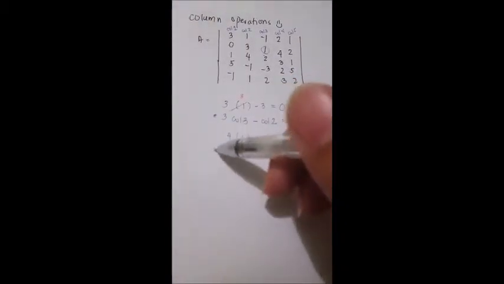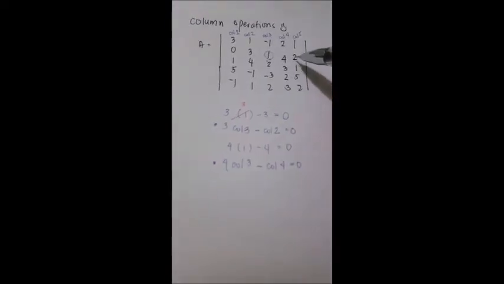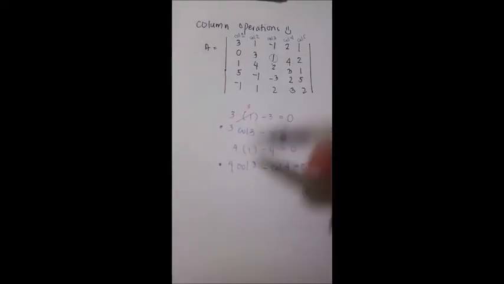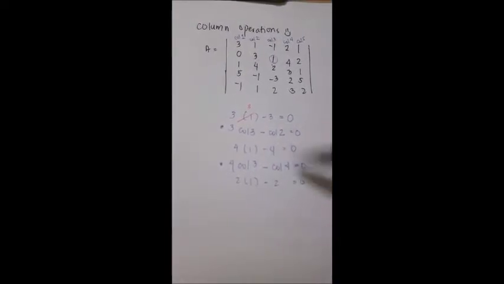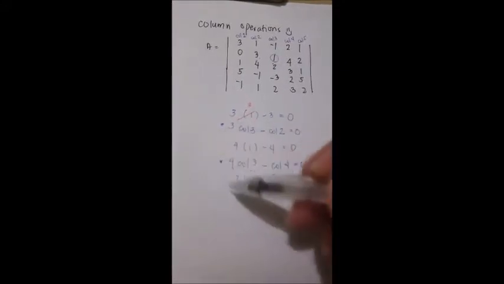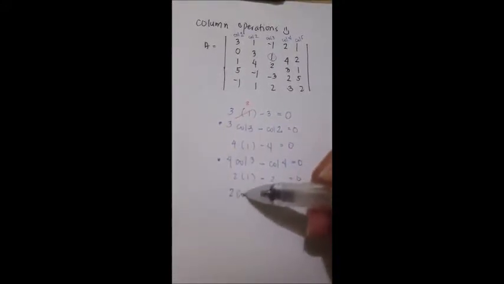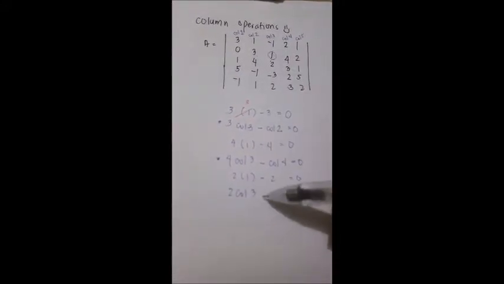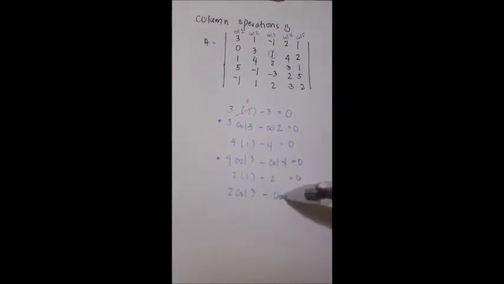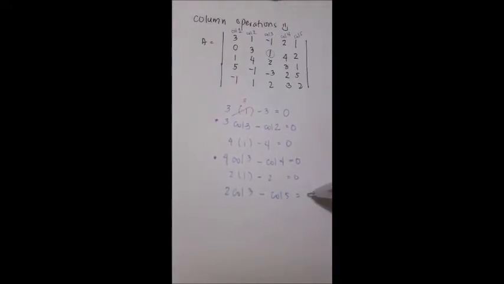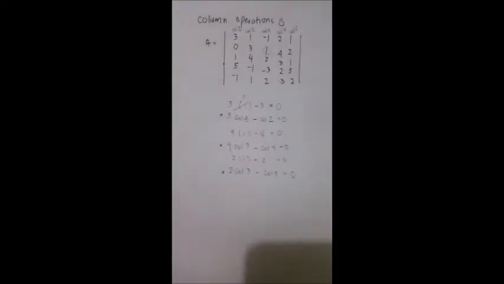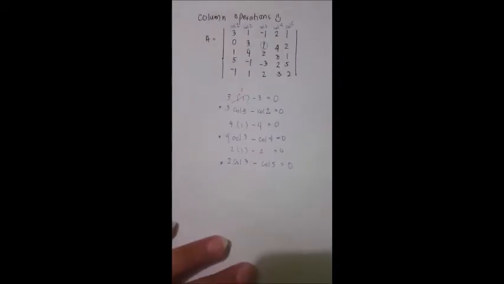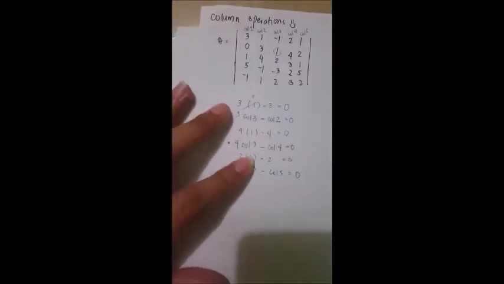And next, yung 2. And the same way, ganun din. So, 2 times 1 is 2 minus 2. It will become now 0. So, from 2 column 3, the 1 minus column 5 is equal now to 0. So, these are our 3 guiding equations for the manipulation of our matrix.